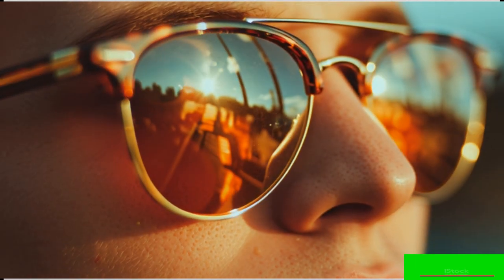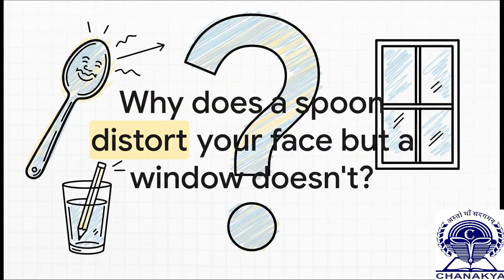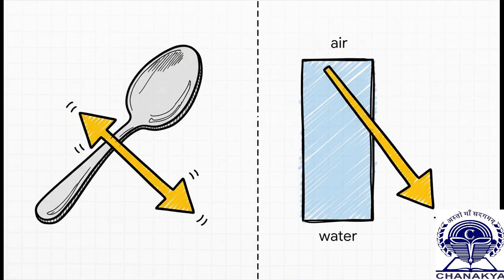Okay, so picture this. You look at yourself in a flat window, and yep, there you are, looking totally normal. But then you grab a shiny spoon from the drawer, and suddenly your face is all tiny and upside down on one side, and stretched out and weird on the other. What is the deal with that? Well, the answer to that spoon mystery and a whole lot of other optical tricks isn't some crazy complicated physics equation. Nope, it's all about whether light is bouncing off something or bending through it. That's it, bounce and bend.